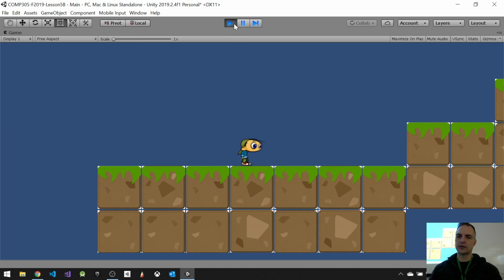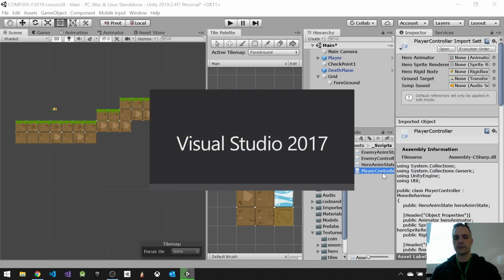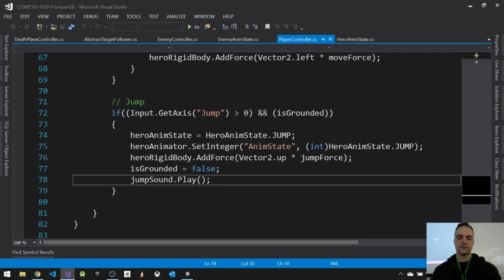So first thing is we did this grid, and we had a foreground, and this is a pretty crappy little tile map that we're making, and we're going to go to different tile settings and see if we can do something different. Right. So let's go to the scripts. Under scripts, we have our hero, our player controller script. I'm bringing that up now. Again, this is from last time.